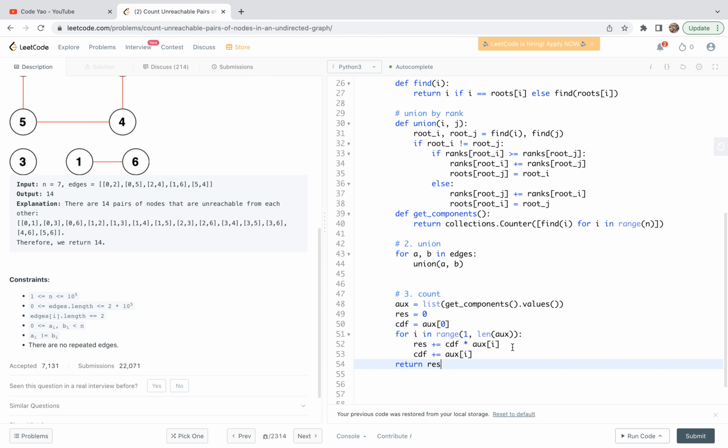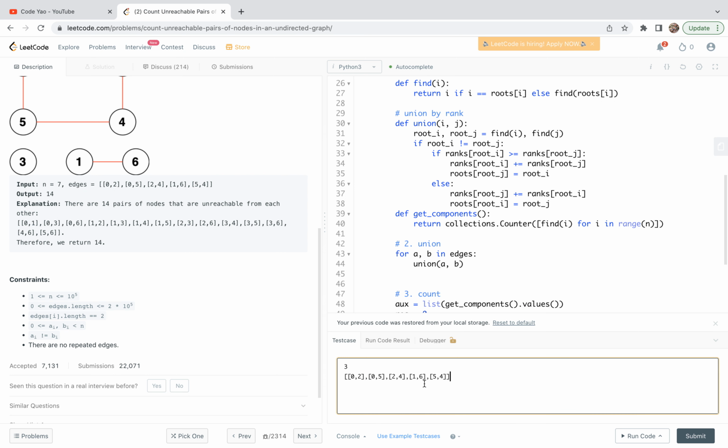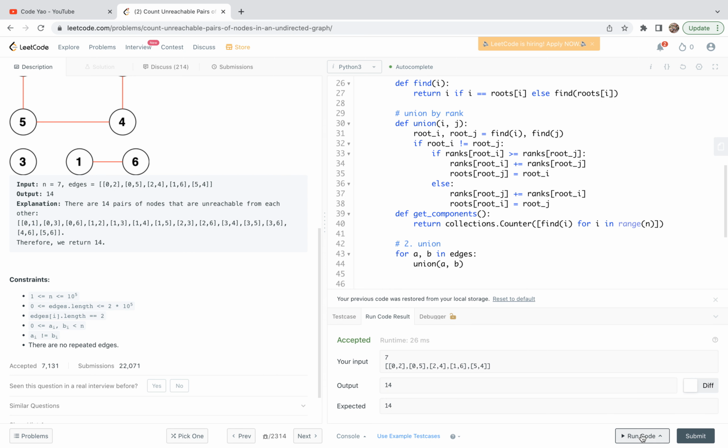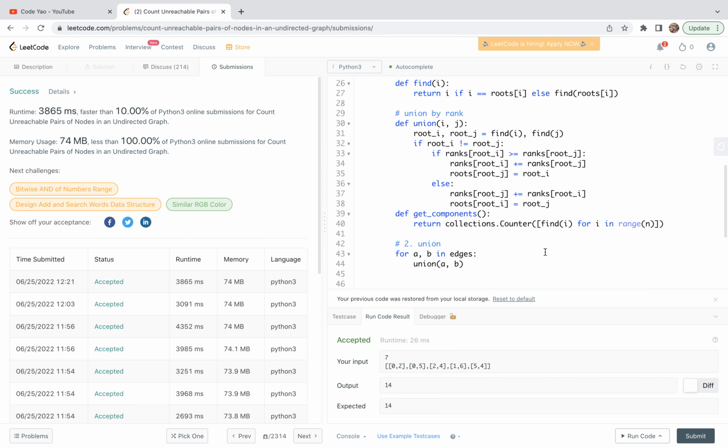Let's first check for the special cases to make sure it works. So it passes the first one. So first one is sort of a trivial case. Let's look at the second one. So we have this number of edges. We have 7 nodes. So then if we do this, it passes the second example. So now we are in a position to check if we can pass all the generic cases. So let's do some submit. Oh yeah, it passes the generic cases. Let's do another run to see.